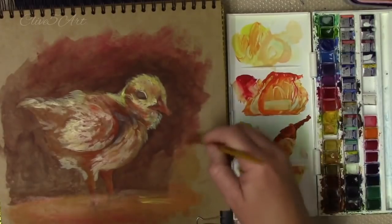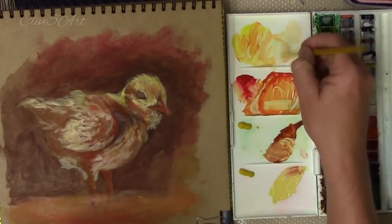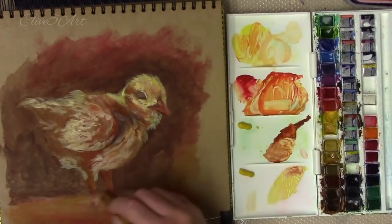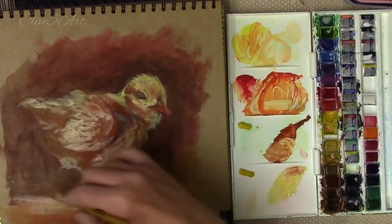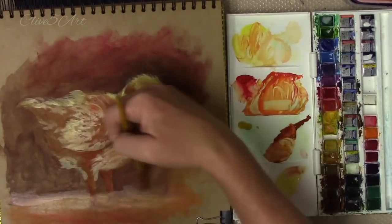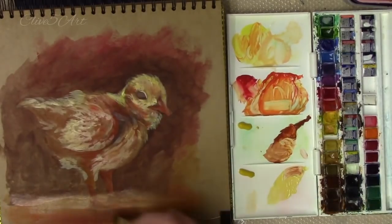Let's clean my brush off. There we are. Need a bit of light coming in. And you can blend, as I said. You can use your finger if you wanted to. Don't press too hard. That's the key, is not to press too hard. I get a bit of a darker spot. Yeah, I can play with that in just a second. There we are.